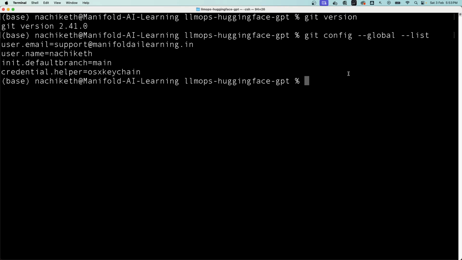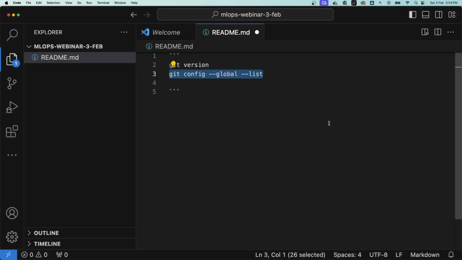If you're running it for the first time, you might get an error that says no configuration exists. That is completely fine. As part of our hands-on, it is important that you run these commands so that you don't get any errors while working.